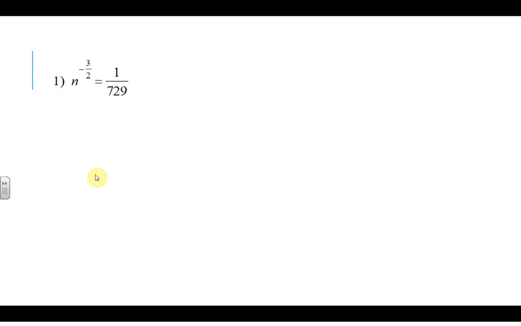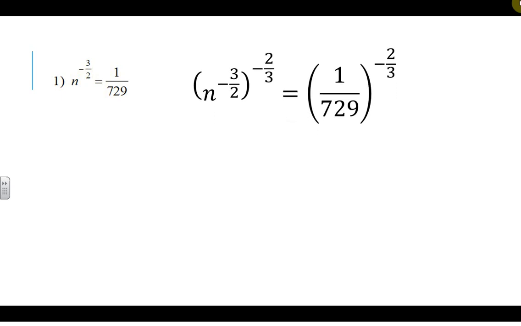Here we go. I don't really have much to undo. You always want to make sure that whatever is being raised to the fractional exponent is by itself. It's isolated, so there's no 3n, there's no plus 2 anywhere. So I can just go ahead and raise it to the reciprocal. The reason we do this is because it's just like dividing by 2 when it's 2n. It's the same process. Power to a power is going to undo this exponent that I want to get rid of to get n by itself, because 3 cancels with this 3, 2 cancels with this 2, and the negatives cancel each other out.